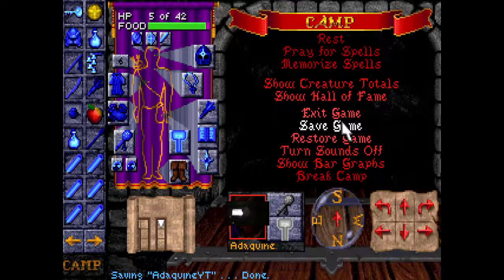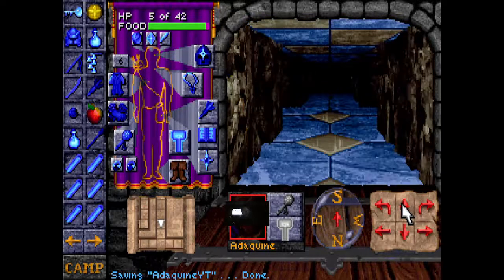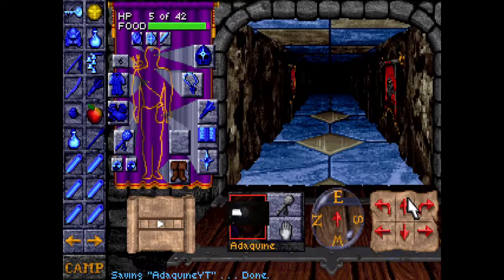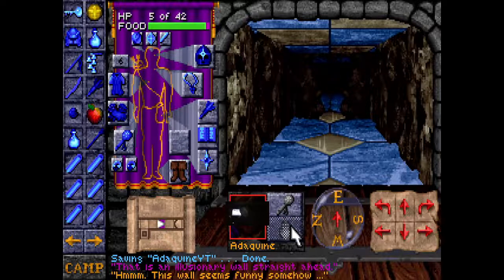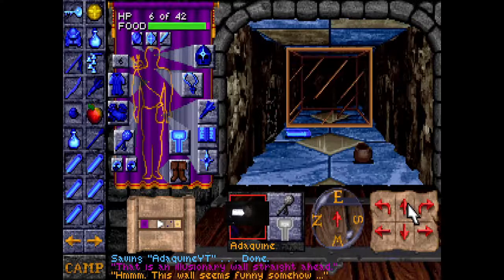Okay, now. Okay, let's, okay, something happened here. I don't know what. We saved up there. Oh, that was the problem. Okay. There's an illusionary wall. Uh-oh. Something's coming. This is not good. Oh, it's a cube. Okay, well.